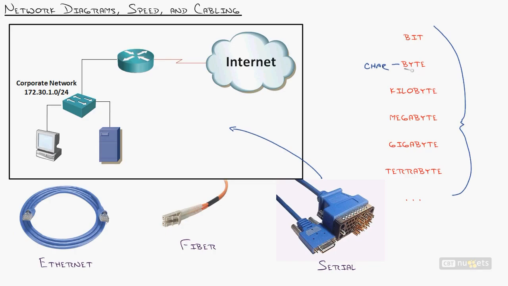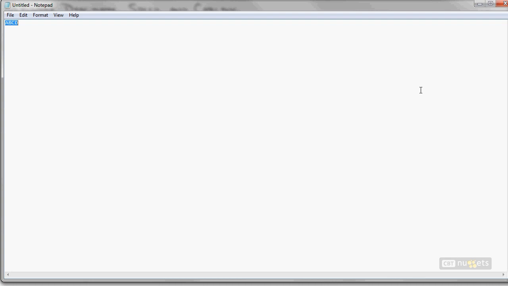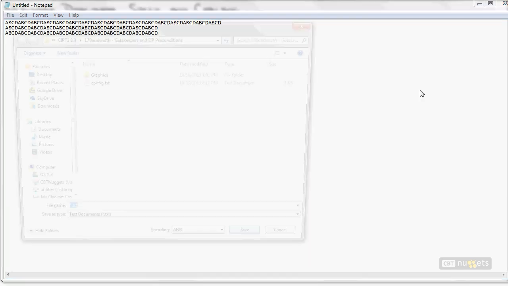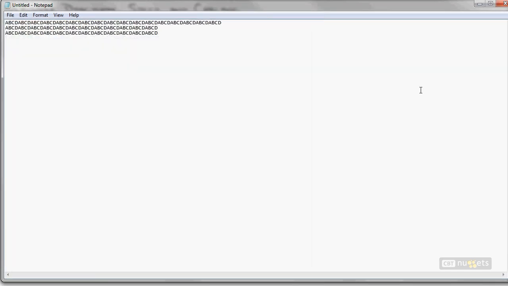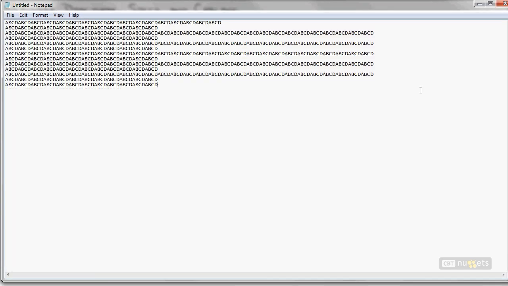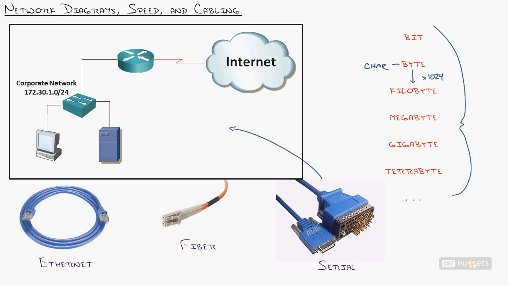Now, if I take that and go to the next level in size, we use increments of 1024. It's about 1,000, kind of like meter, kilometer. Well, we go from byte to kilobyte, which in practical terms is if I were to take this screen and fill it full of text, that would be about 1,024 characters. That would be about 1,024 bytes or a kilobyte of information, and it follows that same scheme the whole way up.